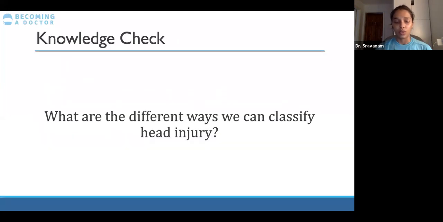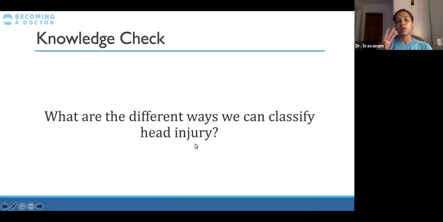Classification of head trauma. So I'm going to open it out to you guys. What are the different ways that we can classify a head injury? What do you think the different ways are to do this? Just drop a comment in the chat and I'll read through it. Okay, yeah, open and closed, good one. Keep going. I'm looking for at least 5 or 6 answers and then we'll move on. Diffuse versus focal, okay. Some more. Subdural, epidural, classified according to GCS, good. Mild, moderate, severe, yeah. Blunt. All right, good. All very good thoughts.